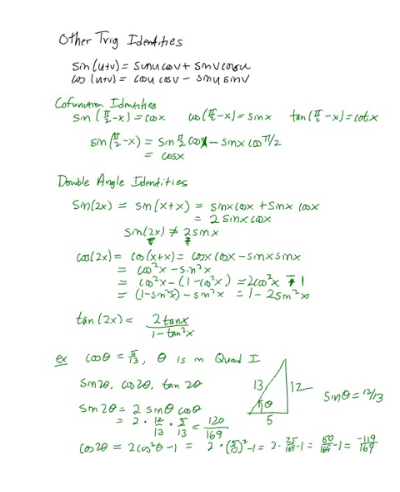And now a good question is, does it make sense that that answer is negative? And yes, it does. If you recall that theta is in quadrant 1, so theta is between 0 and 90, if I double that angle, I'm going to get an angle that's most likely in quadrant 2. If the angle is between 45 and 90, then when I double that, I'm going to get something between 90 and 180. So it does make sense that the angle could be in quadrant 2. If the angle's in quadrant 2, cosine should be negative.